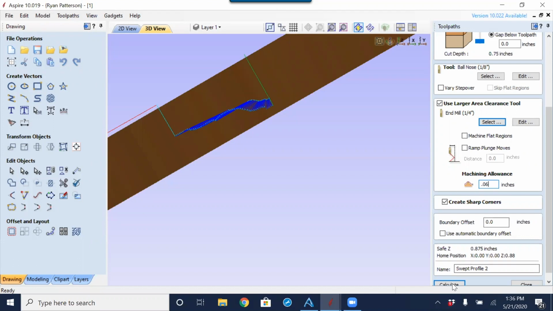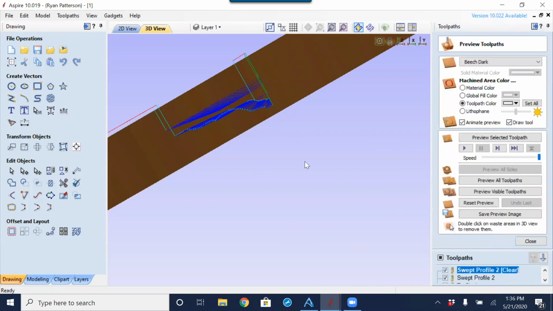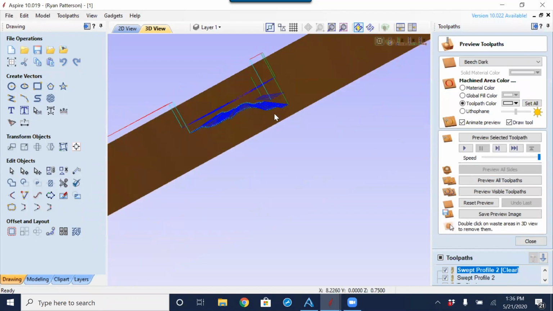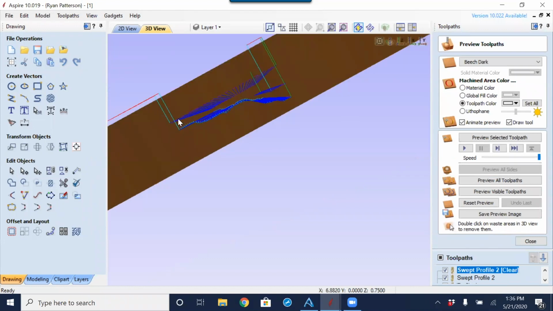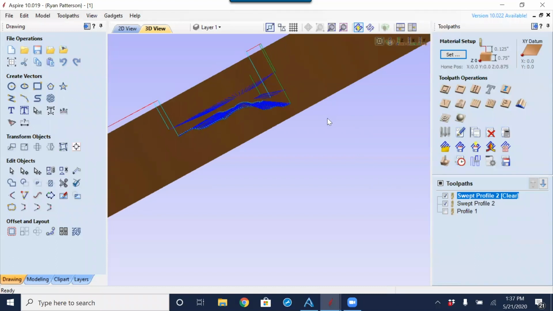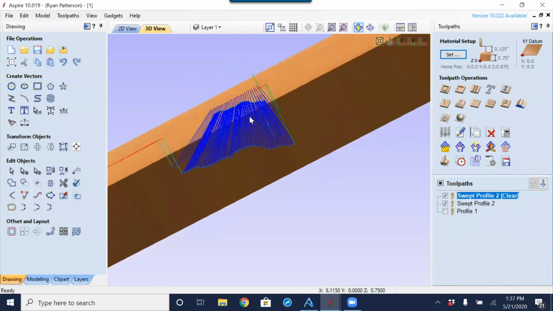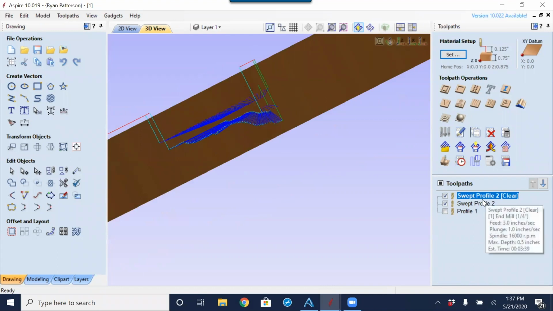So we will be able to see that in our profile here. So there is the roughing toolpath, and that 1/16 of an inch is the difference from the height here to here, and same thing over here. We're making 2 layers of roughing here at the top, 1, 2, 3. The number of layers that it is creating is based on the pass depth of the cutter. And notice that we also have 2 profile cutters here.